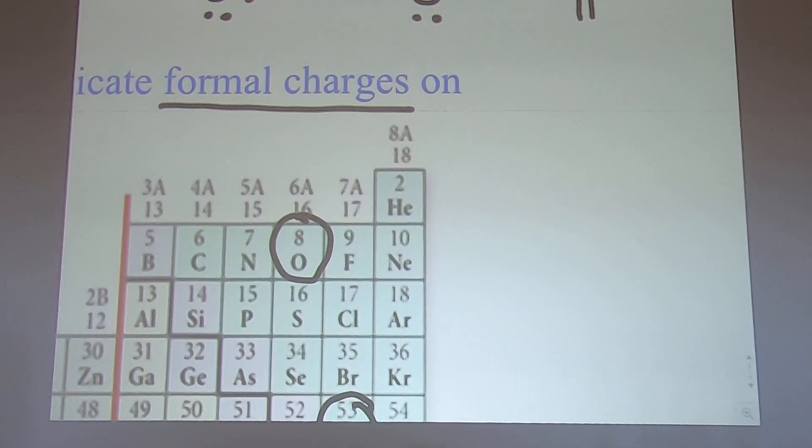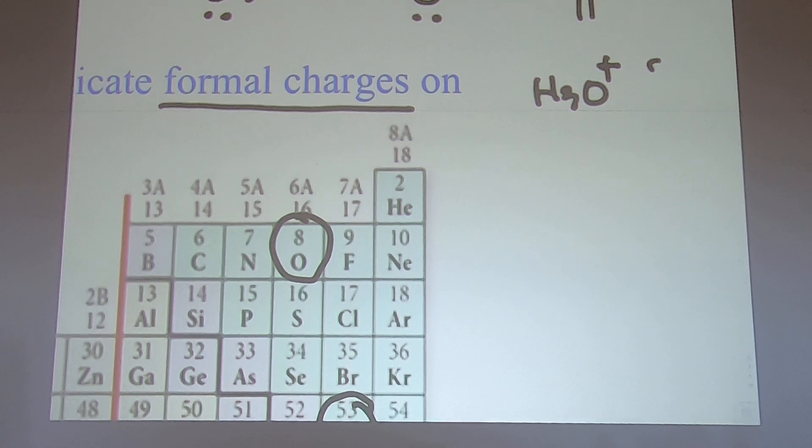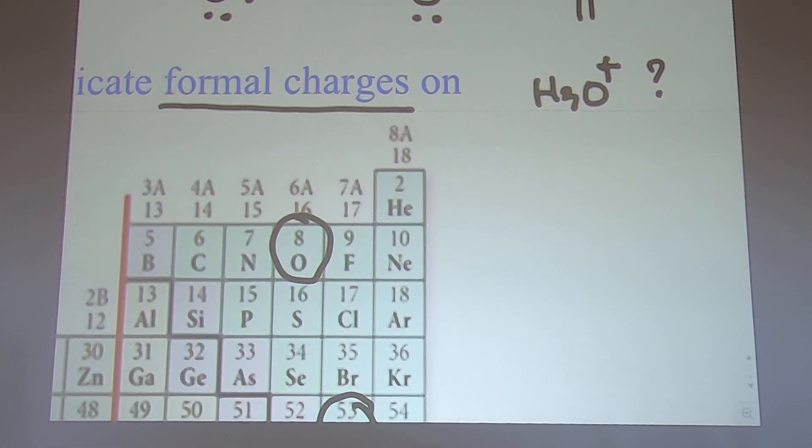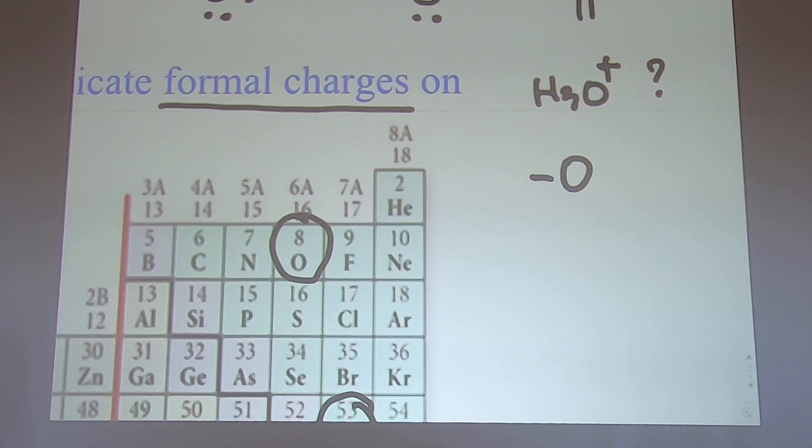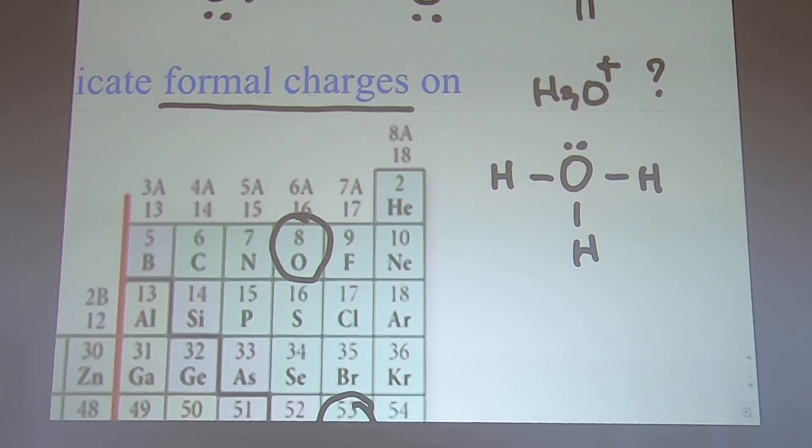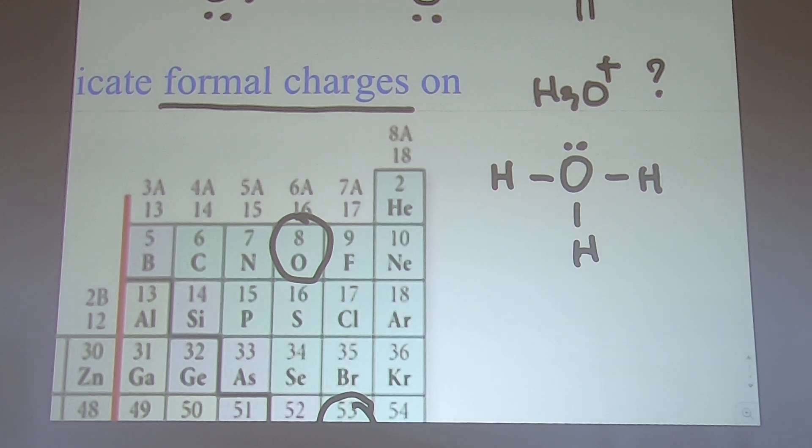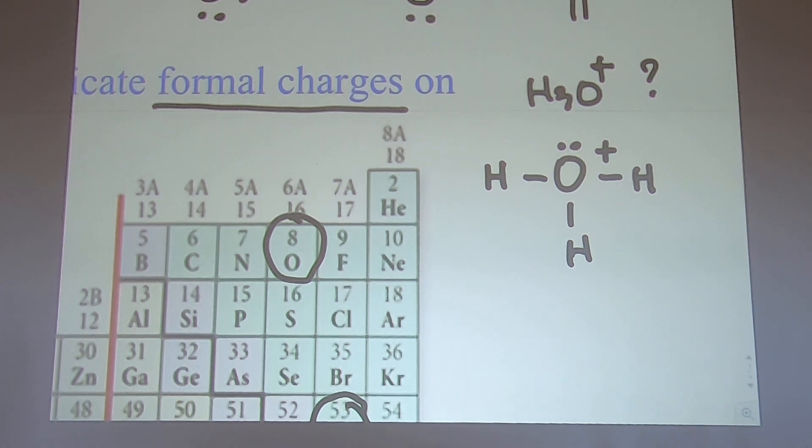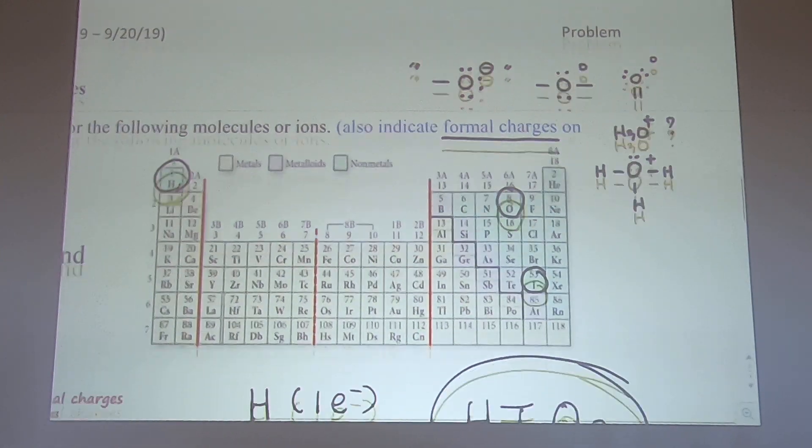Do you guys remember the H3O plus? You guys remember that? Let me draw this. Oxygen with, this is actually the Lewis structure of hydronium ion. What are the formal charges of oxygen? Plus one. So when you have a hydronium ion, the one that positive charge is actually more focused, more localized on the oxygen. So this is plus. This is good practice for you to have.